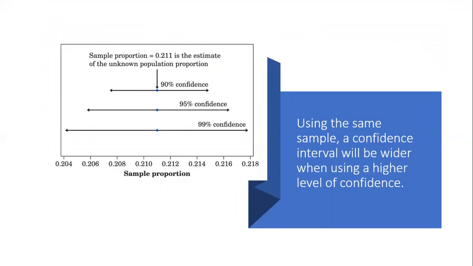Note that as that probability got larger, the Z stars got larger. Don't forget the temperature guessing example. If you want to be more confident, you need more wiggle room, right? So using the same sample, because that's all we have, the sample data and that's what we know, we can't just magically, using a formula, be more sure our answer is right. Instead, if you want me to be more sure I got the right answer, you're going to need to give me more wiggle room.